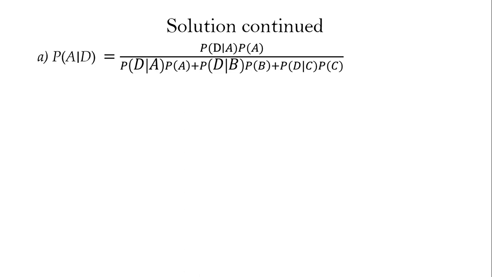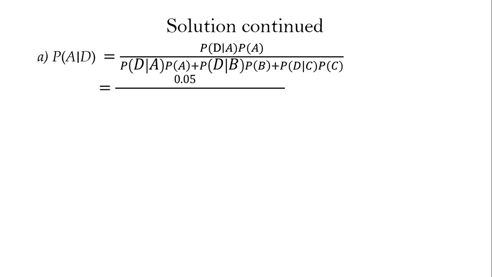This will apply for all the events, because first we are calculating the probability of A given D, and then we shall calculate the probability of B given D. So the denominator for all of them, and even the third one, C given D, is the probability of D. So we have to exhaust the denominator there and take the probability of D given A times the probability of A, the probability of D given B multiplied by the probability of B, and the probability of D given C multiplied by the probability of C. So that is our statement for Bayes' theorem.